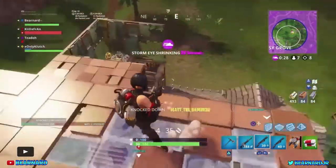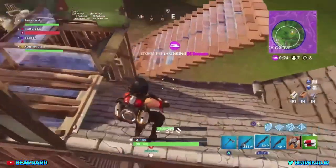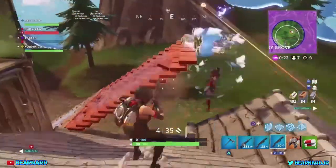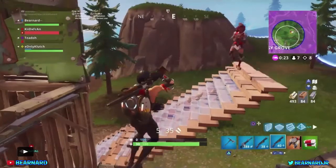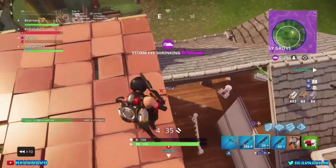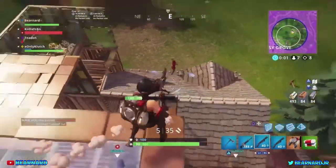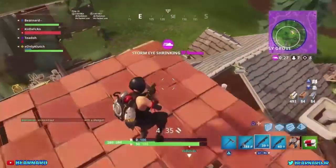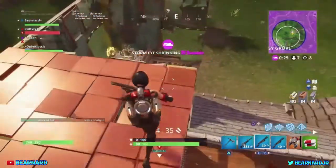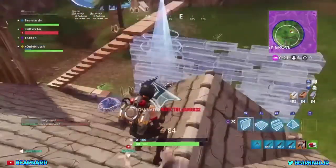As you can see in all these clips, what I'm doing is the quick aim, the pop shot, whatever you want to call it, and the quick scope. You see, right there I no scope because he's really close. That's an example right there. He was close to me, so I no scope. Now right here, this is the quick aim. Right there, you see? You always want to aim, because when you aim, it does more damage. It's been proven already that once you aim, you're going to do more damage. So yeah.